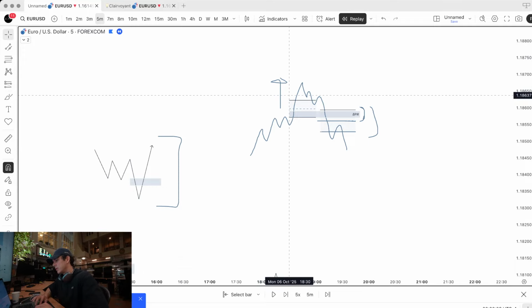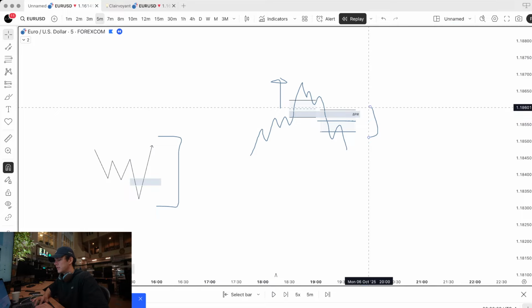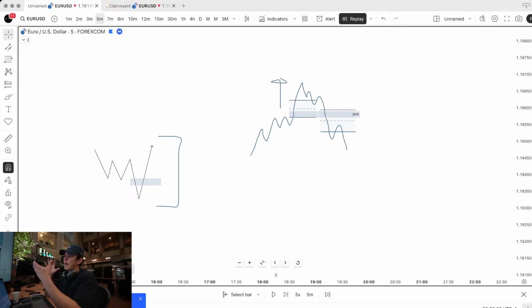But what I want to point out is what it comes down to, and what BPRs are known for, which is an area where price could come back to distribute, right? 9 out of 10 times you will use BPRs as just an individual area where price will distribute into. And it's the same concept that we use in AO and with Exodus, where we talk about open pockets.